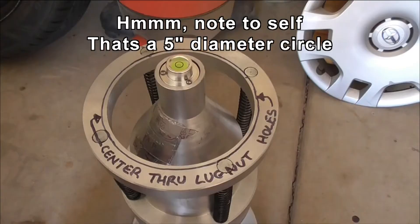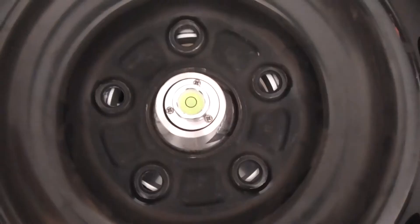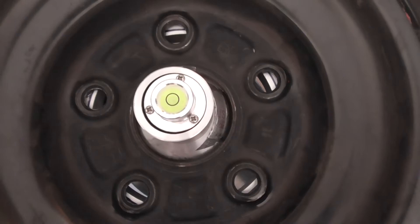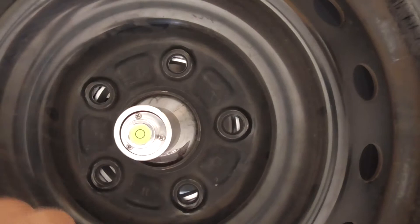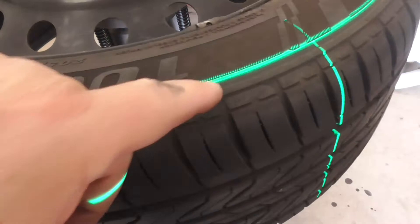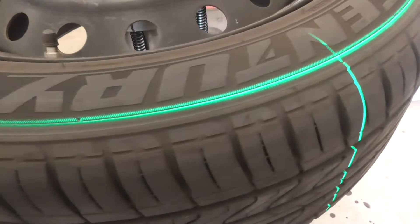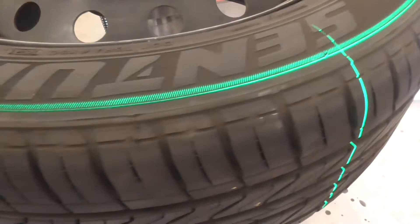I think this is what's going to do it - let's give it a test. I've just thrown it on and this is the five inch circle I drew. I'm going to center up that circle as best as I can and we'll see how the balance works. With the circle centered in each of the holes as best as I can, I turn the laser on - shooting at the edge of the bead about here. I give it a little turn and we're opposite the weight now. That was a full circle of the tire and it stayed pretty much on that line all the way around.